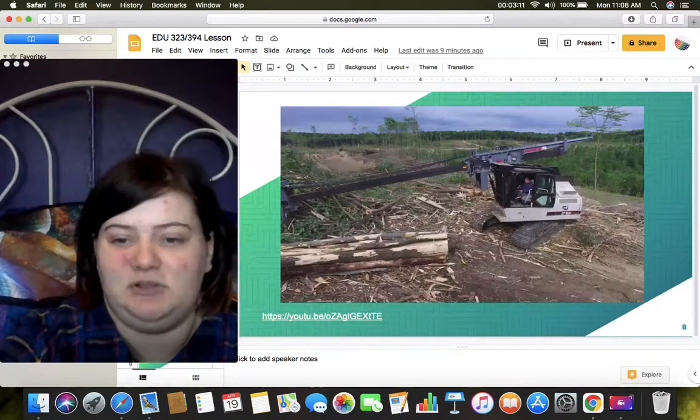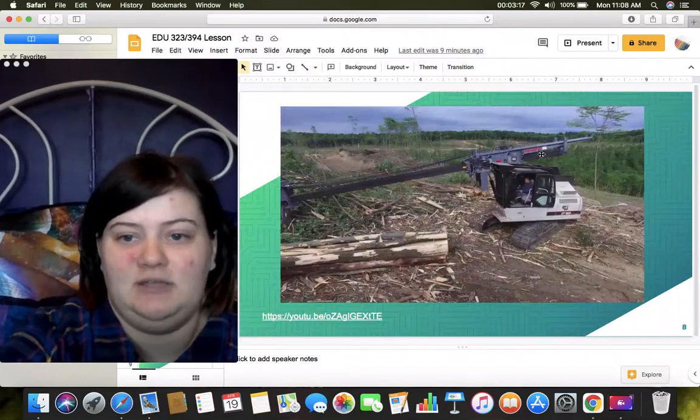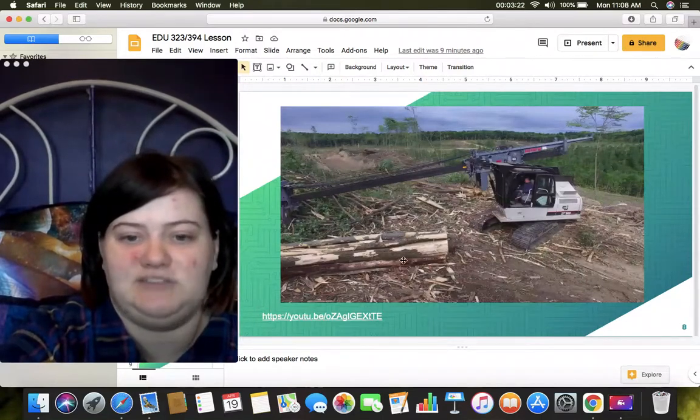This is what the delimber looks like, kind of similar to the mining drill, but a little smaller, a little more man-driven. This is that long saw I was talking about. This is the tree that looks like it has taken some bark off, some of the branches.